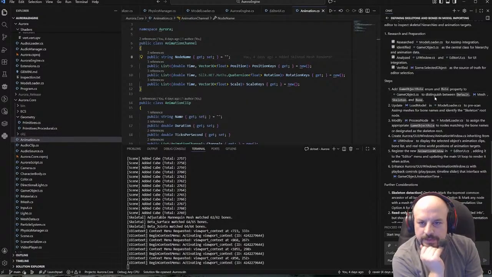Update the model loader to pre-scan meshes for bone names and identify the skeleton root node. Modify process node and model loader to assign the appropriate skeleton role. Then add a UI window to display the animation clips, bone list, and real-time world positions. Register the new animation window in the editor UI. Enhance option A: mark the topmost ancestor of all bones as the skeleton. That's true. If there's any mesh that has bone data, use option A.